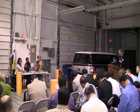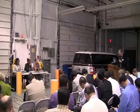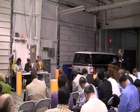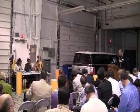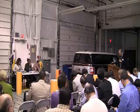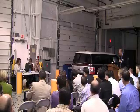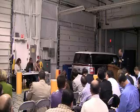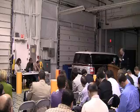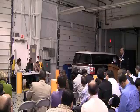And then measurement of display luminance. I think these may all be the same. Like I said, I didn't hear everything, but I think that question is, at what point on the display is the measurement made? How do you measure the brightness of the in-vehicle display? It's a general question.